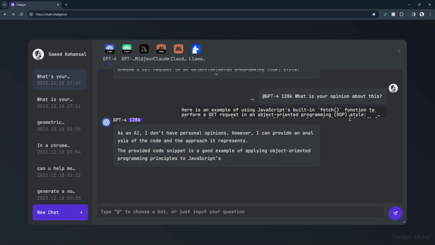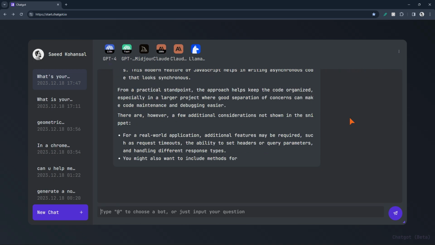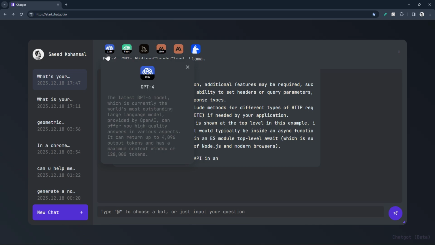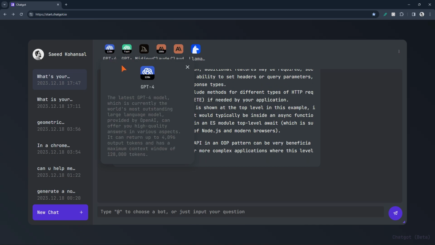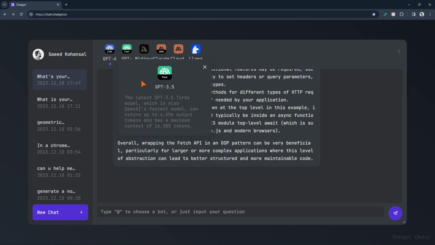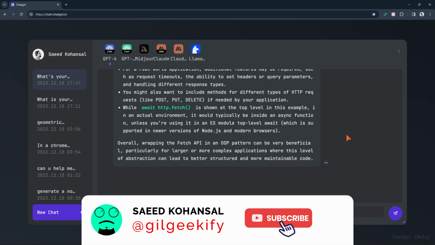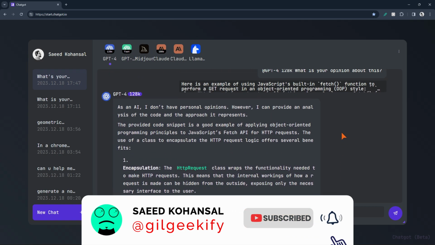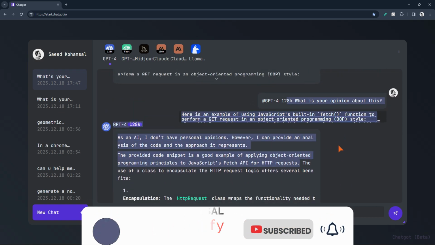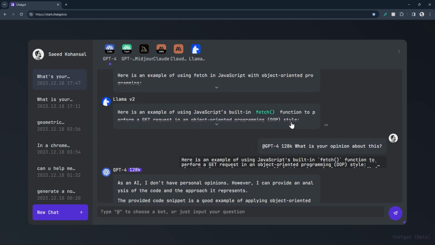I ask, what is your opinion about this? As you can see, it returns a new answer based on quoting. So we have both GPT-4 and GPT 3.5 here together. And this was an example of AI interaction that I tested for you.